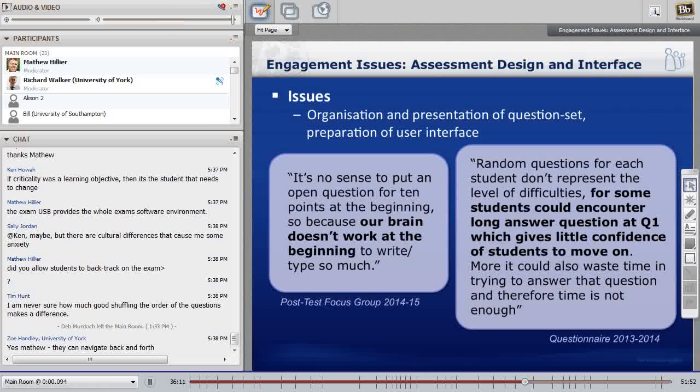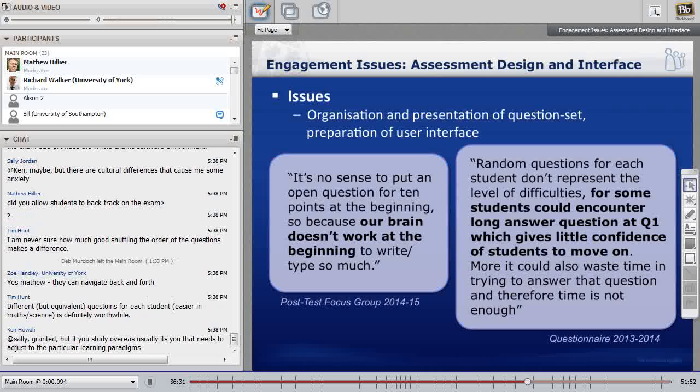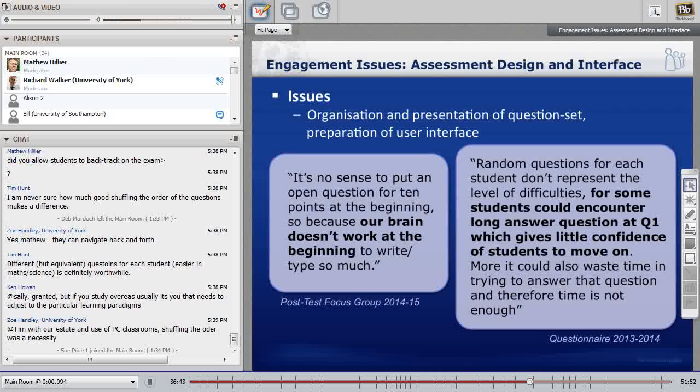This, though, very much brings us back to the point about learning dedicated strategies or developing exam technique for online examinations, because what we can see here is that it's just never going to be possible for us to match or to accommodate all students' preferences. Therefore, what we need is an interface that is very flexible, that can accommodate different strategies or preferences, but also we're going to need to provide students with formative opportunities to develop their strategies so that they can actually use the flexibility to make it fit their preferences.